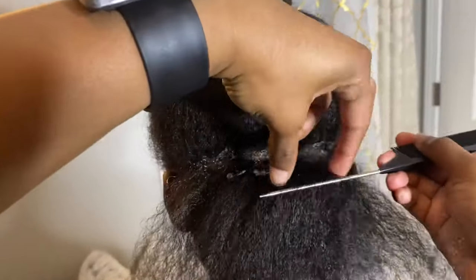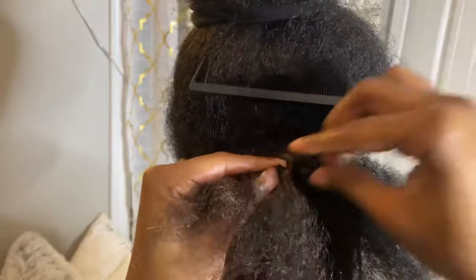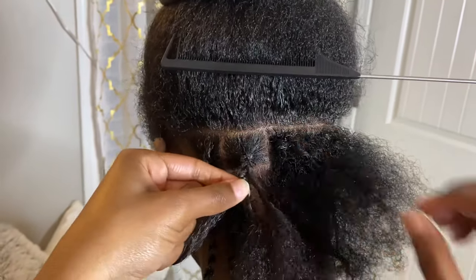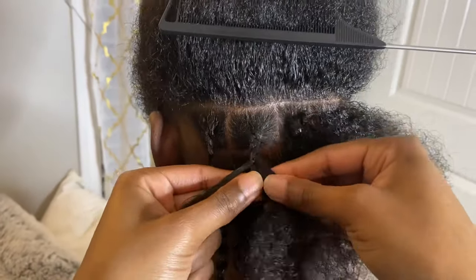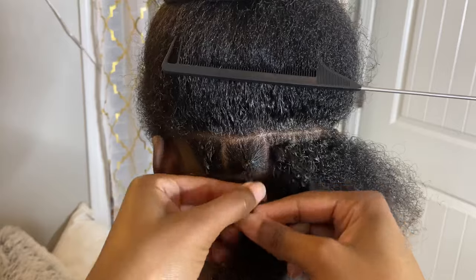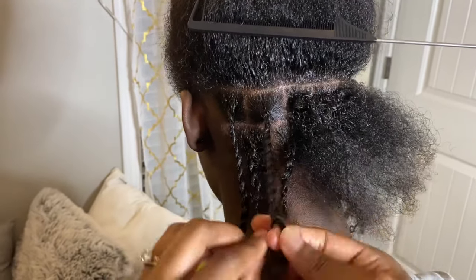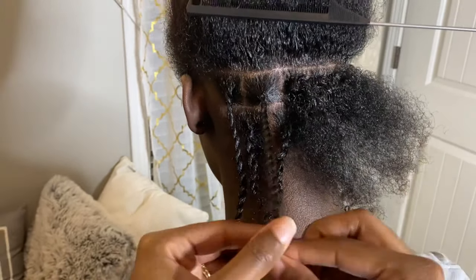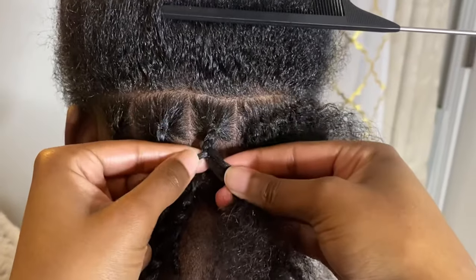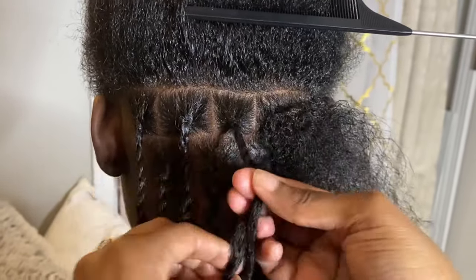I'll take the rat tail comb to clean the parts up so everything looks clean and precise. Since my son's hair has gotten longer and he plays sports, I have started a new method where I actually braid the roots and then separate the hair into two tails from the braid and start to twist the hair. I like this method for his hair now since he plays sports and his roots tend to get very puffy. Braiding the roots actually keeps the roots secured more than my previous method. For a close-up, I plait the roots and then take that middle tail of the plait and separate that into two even tails and then begin to twist down like I normally do.